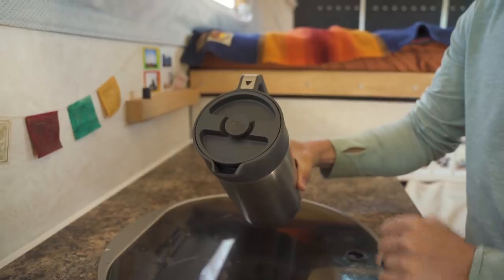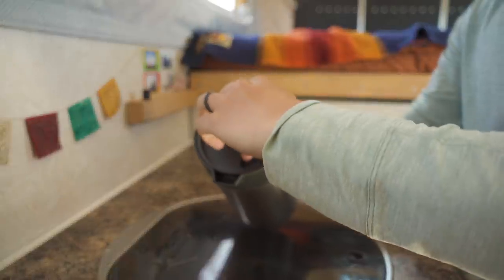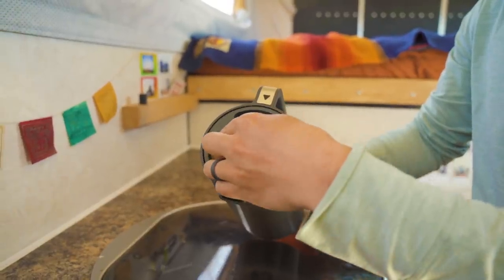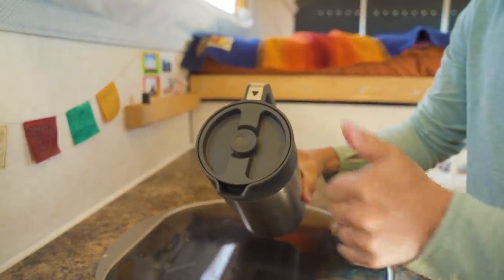One thing we noticed is that the lid can be a little confusing. It'll only pour if the lid is in the right position. The first time I used it, I put the word pour to the spout and spilled coffee everywhere. Turns out, the word pour needs to be at the opposite side of the spout to make it work.